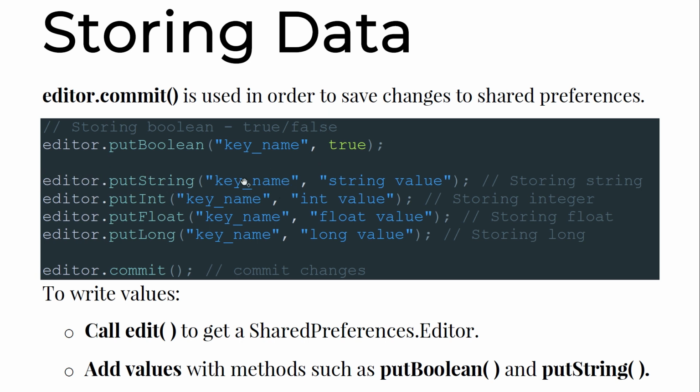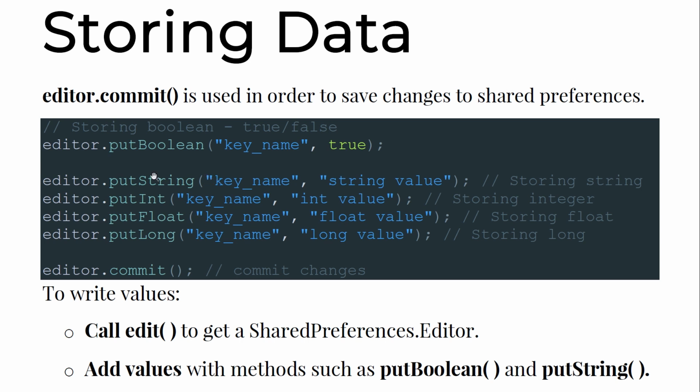Editor.putString, the key name and the value. putInt, the key and the int value here, and putFloat, key and value. Editor.putLong, key and long value.